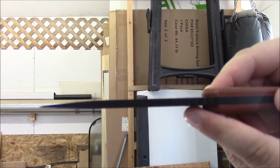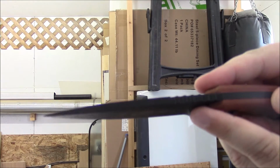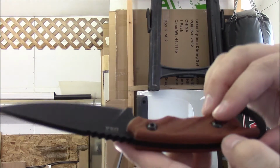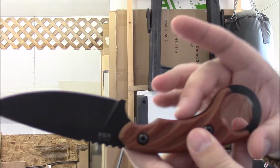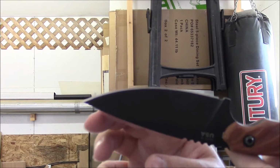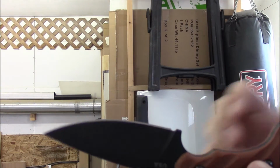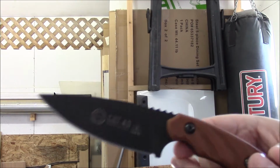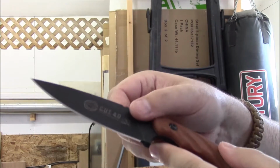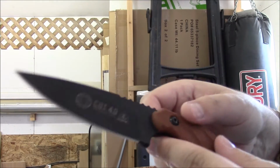First off, take a look at the thickness of that spine. This is a big, thick chunk of steel. But the design of it, with such a slim handle with the ring on the back and this wonderful blade, doesn't make it feel heavy. In fact, when you're actually using the knife for combat purposes or bush purposes, you don't really notice the overall weight of it.